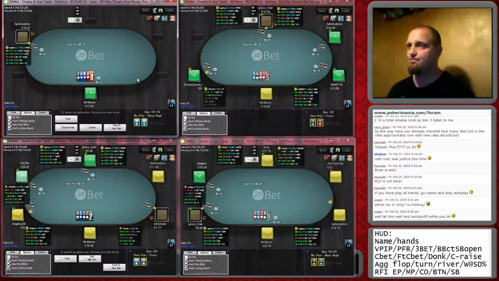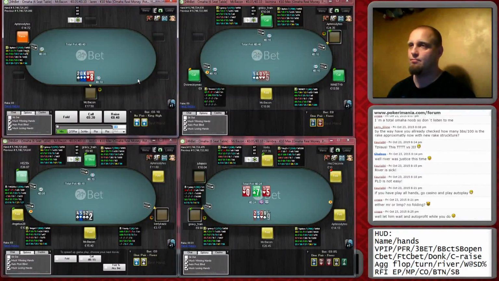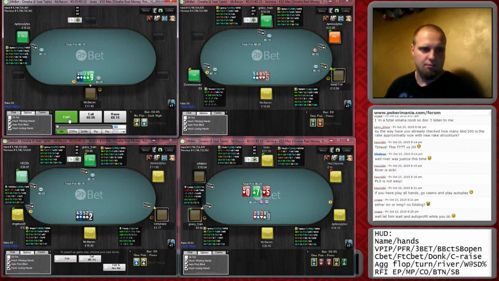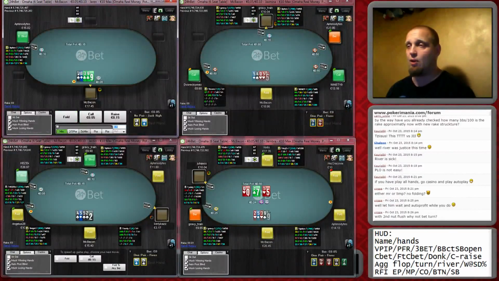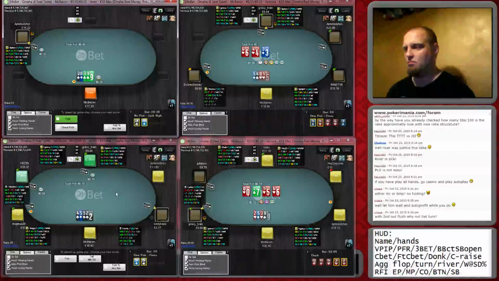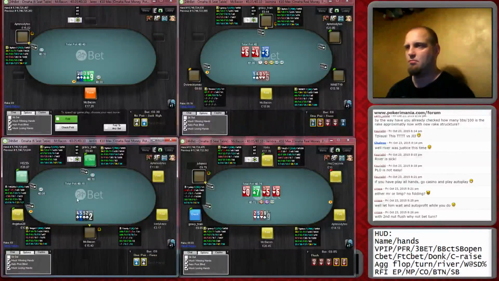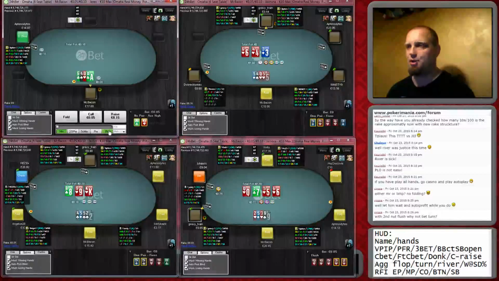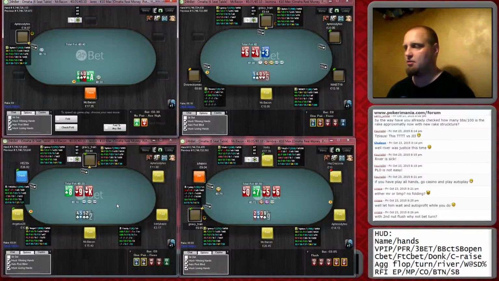Wow. Well, with second nut flush, why not bet third? Again, what table, what situation? So I have no idea where I checked second nuts on the turn.